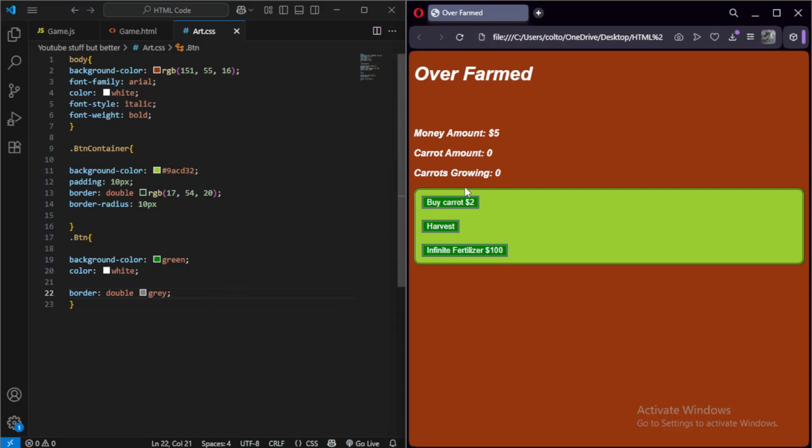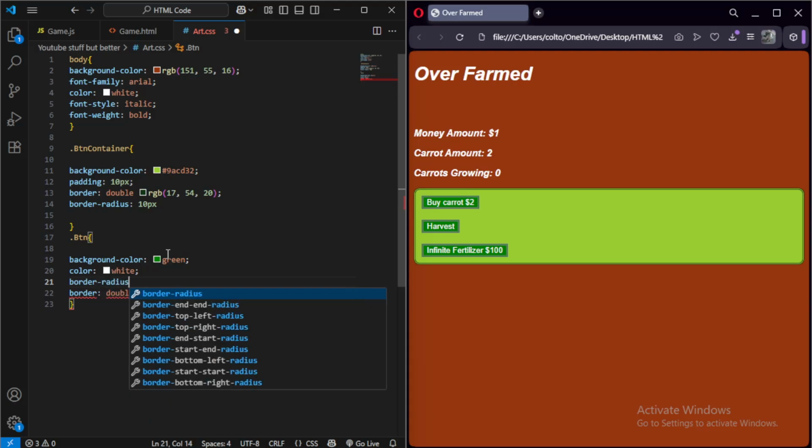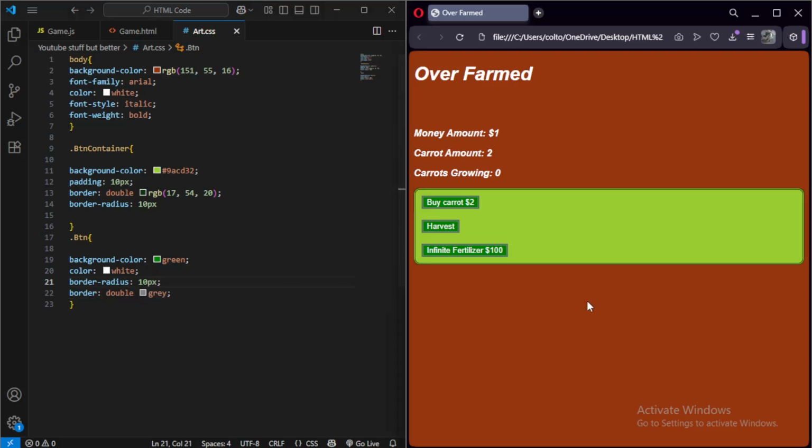We should also make this look like it does something when you click it. Let's just go border-radius 10 pixels. Here we go, so now it's rounded.